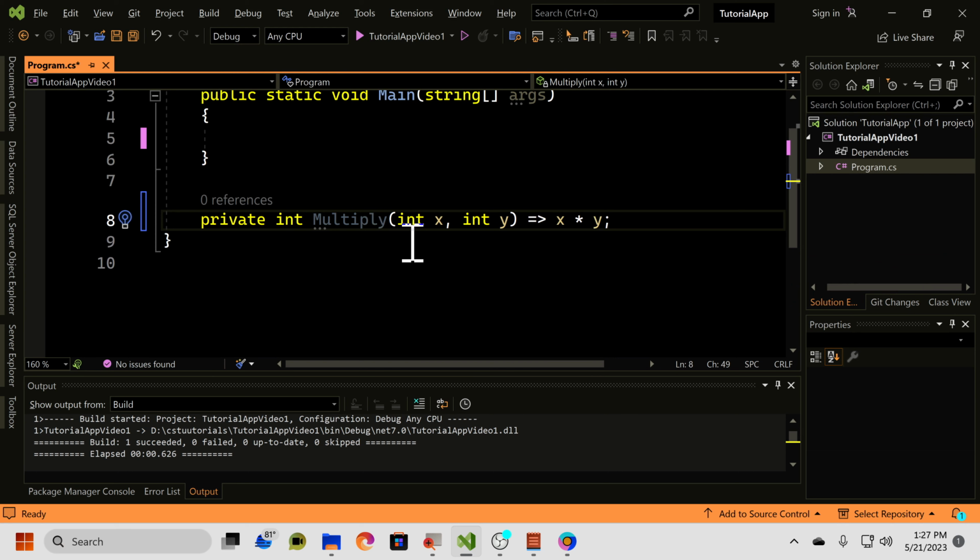And so now this is our method. Nothing too complicated. However, if you notice, we didn't do the return statement. And that's because you don't have to have the return statement. If your method returns a value, the expression-bodied method syntax assumes that the expression you have in your method is what you need to return, so it'll automatically do it for you.